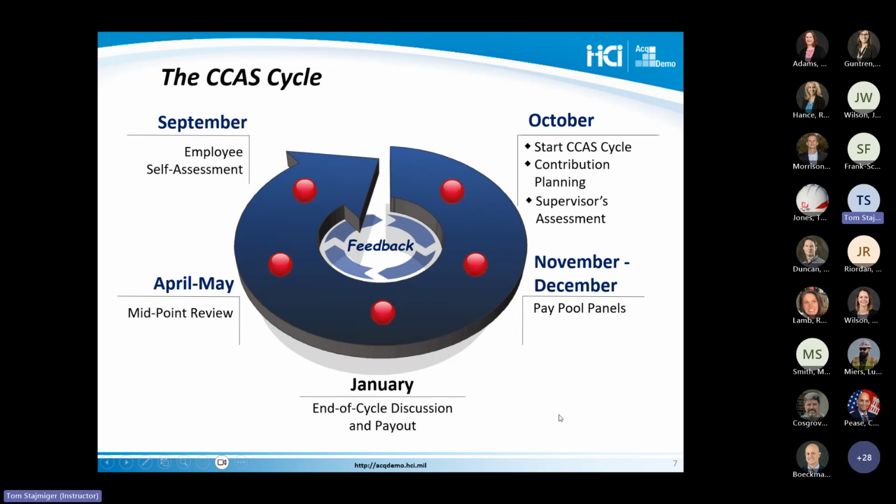We don't finalize everything at the AcqDemo program office till, depending on when the payout happens in January, somewhere around mid to late December. We pay out in the first full pay period of January. This year that turned out to be mid-January. The first pay period of January included the date of 31 December last year, so it wasn't a full January payout. So we had to wait to the second period of January before any payouts happened. But the first full January pay period will be when AcqDemo payouts happen, and we'll backdate that accordingly into December, when all pay pool data will have to be finalized.